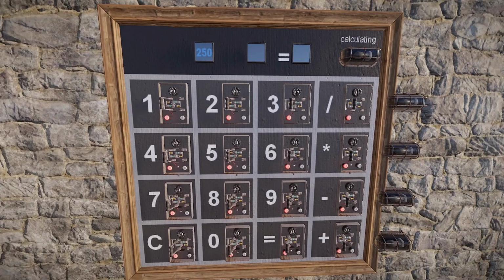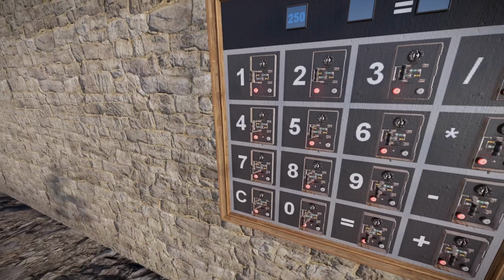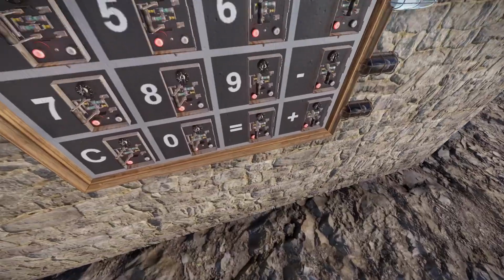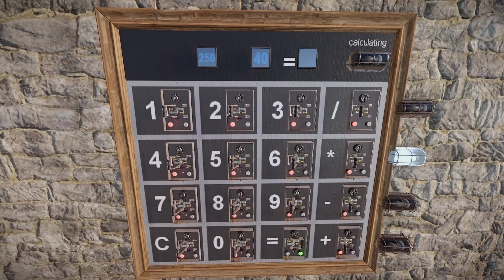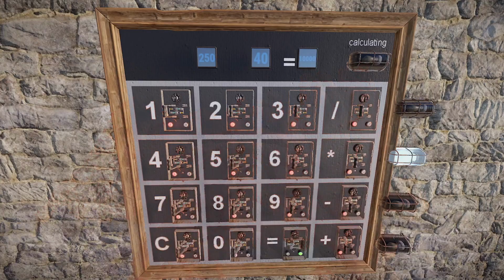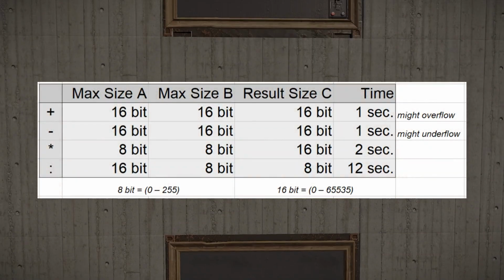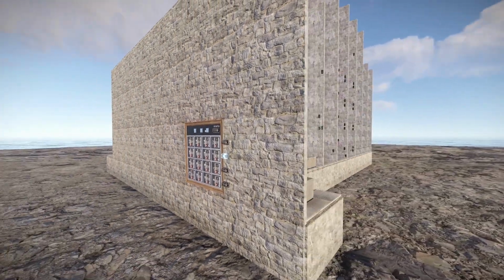Once an operation is chosen, we can do the same for the second number in B. The calculator will remember what operation we've chosen, and when we press equals, it will write A and B to the right circuit to do the arithmetic. Once the circuit came up with a result, it saves it in C and we finally have our answer. And for all the nerds, here are all the sizes of numbers we are able to calculate with each operation. Great, we have it all up and running.